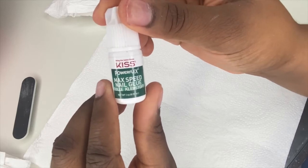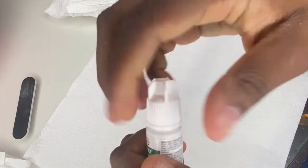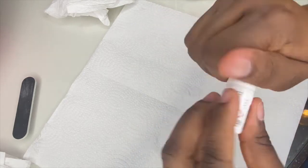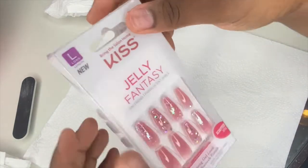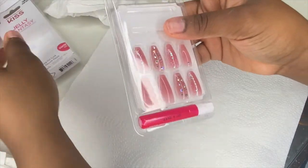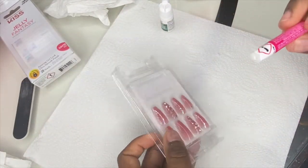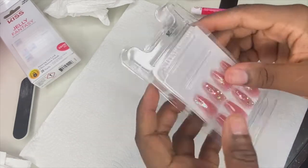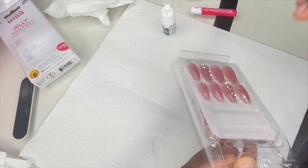And even though the nail sets come with glue, I'm going to be using the Kiss Max Speed Glue. It honestly dries faster, y'all. And I think Kim Kardashian uses it too. Next, you're going to go through the nails and pick what nail fits your nails. This was the hardest part for me, honestly, because if you pay attention to my fingers, my fingers kind of lean to the side. So it was difficult to shape them up, but you have to pay attention to notice it.